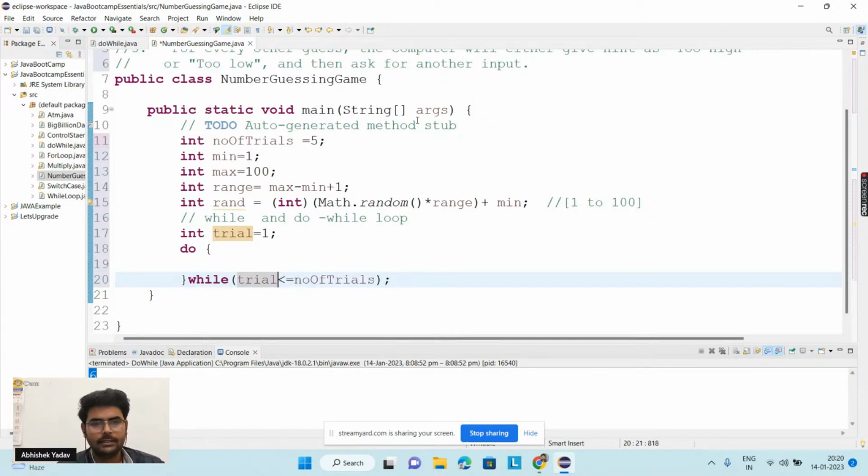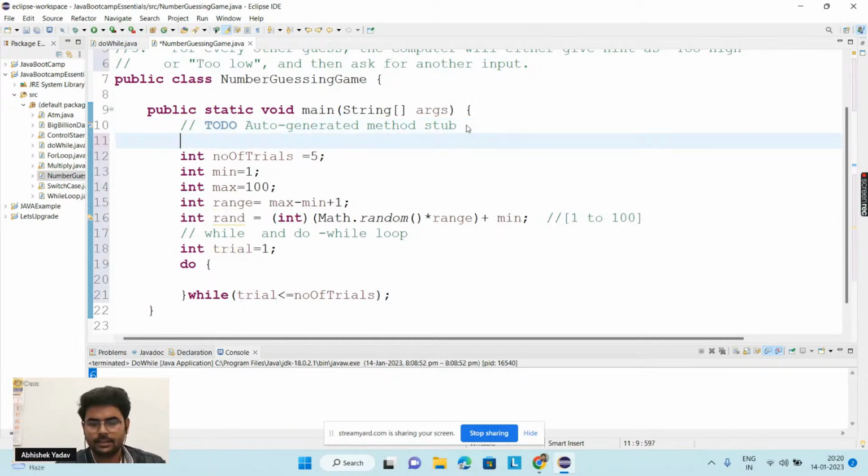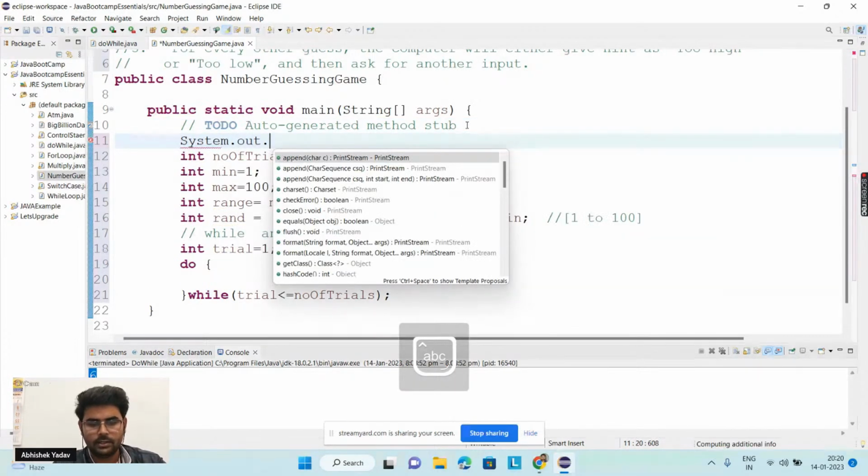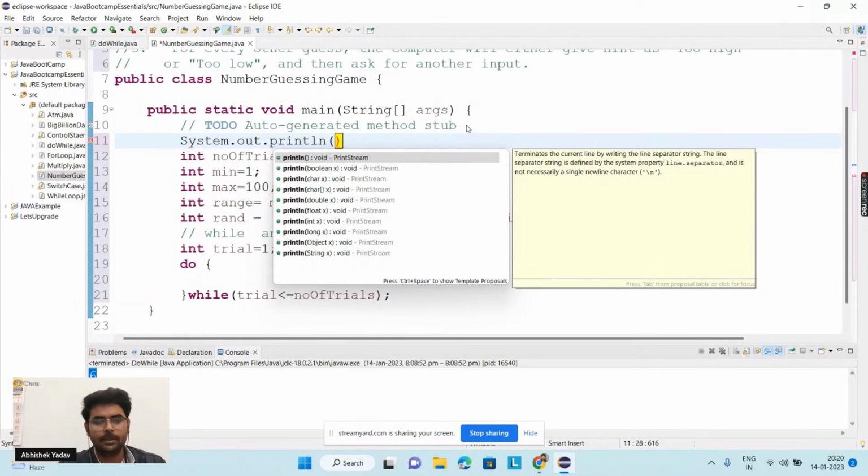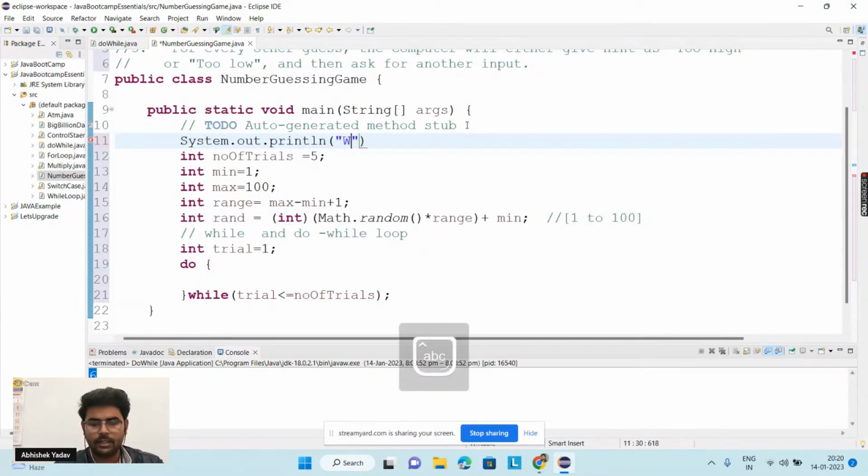After that, let's write some message here also, that is System.out.println, in order to get good readability of the game, right? Welcome to number guessing game.